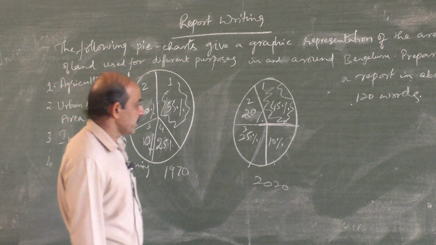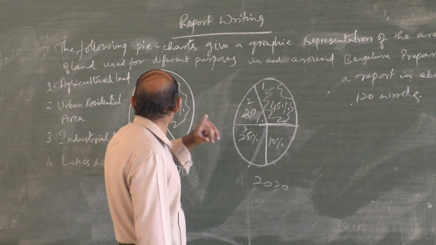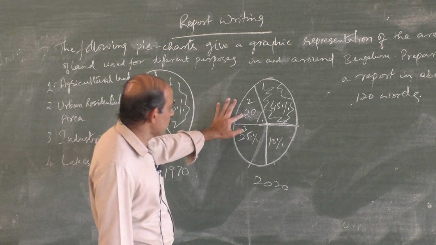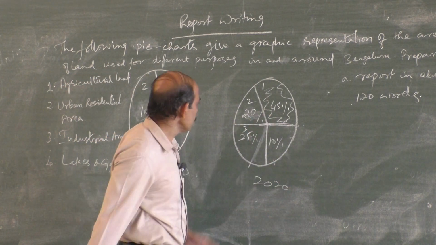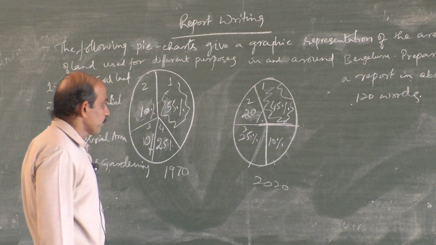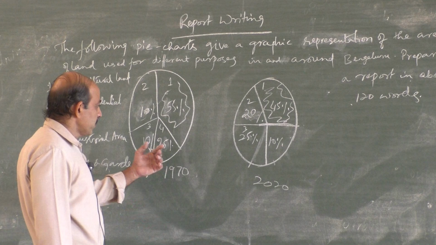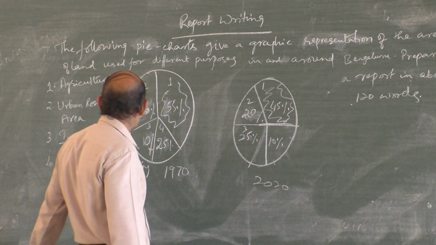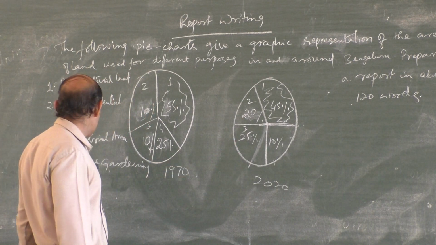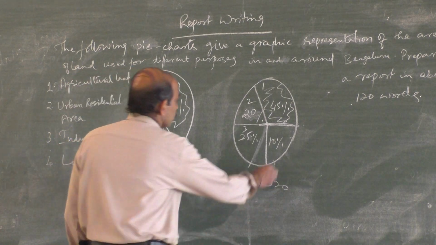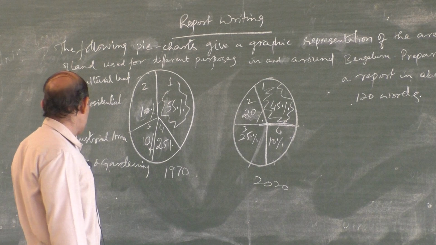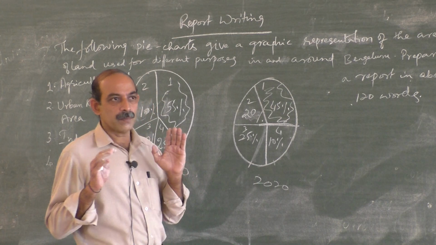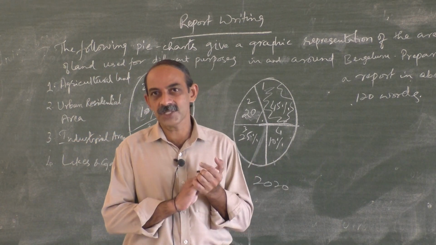And after that, 2020: 45% agricultural land, the first one, in comparison with 1970. And then the second one, 20% urban residential area in 2020. When you compare with the same 1970, look here. Now, the third one, 25% industrial area in 2020, and then 10% lakes and gardening. So after understanding this much, you do the making notes work.